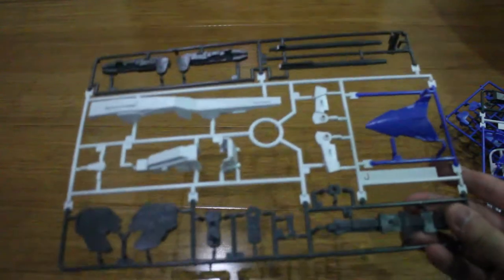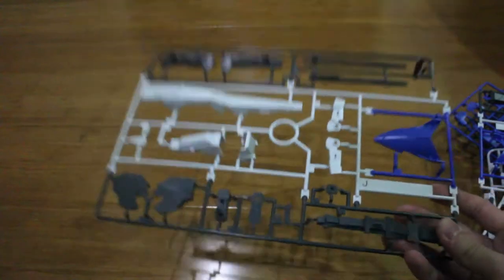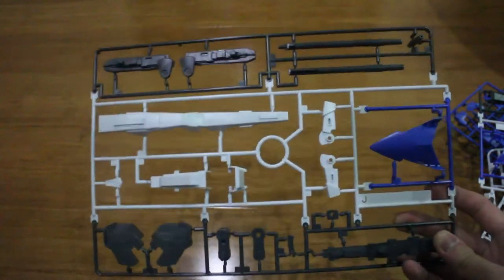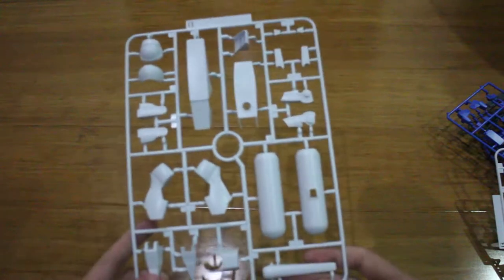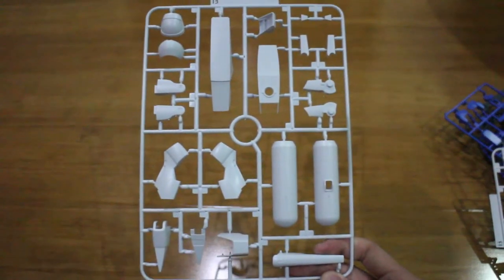That's the J runner. It's actually a new runner. We got the torso, the gun, some shoulders, and the side booster as well. Another J runner, exactly the same. We got a B runner, the fuel cans and the shoulder parts and some knee parts, some arm parts as well. Another B runner, exactly the same.